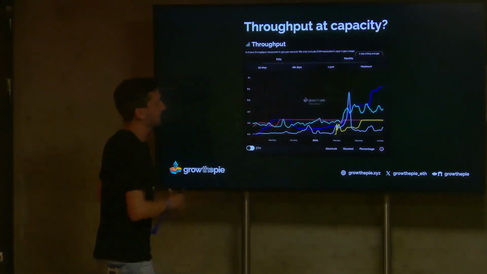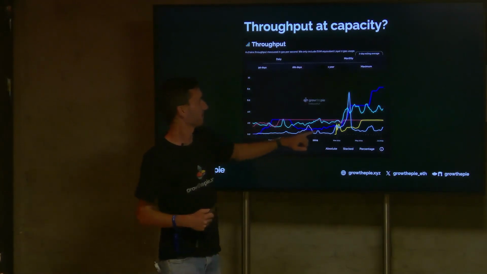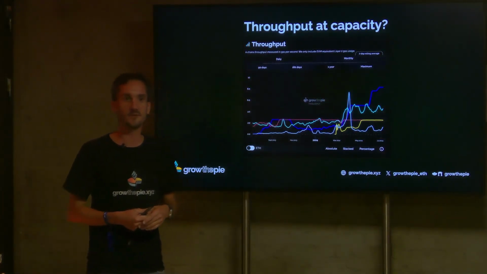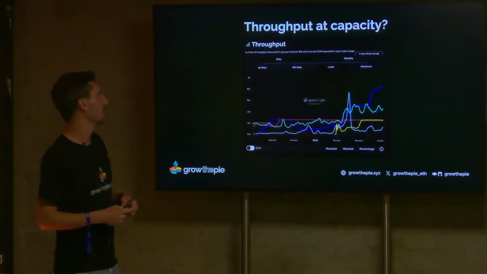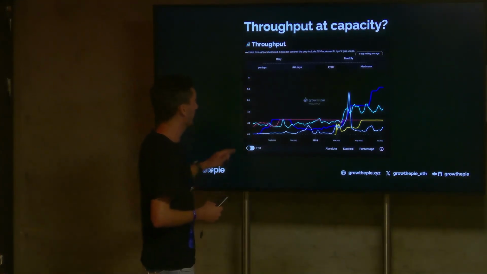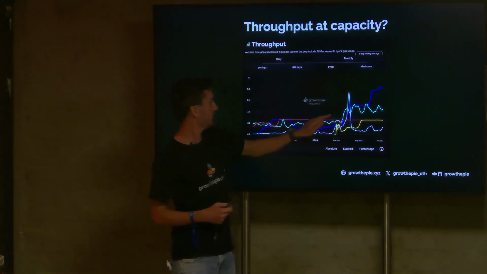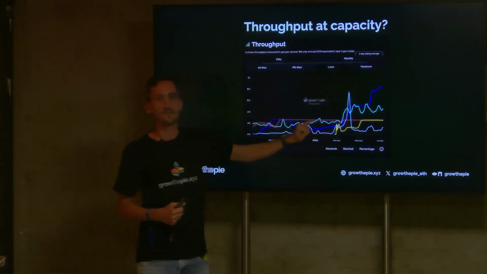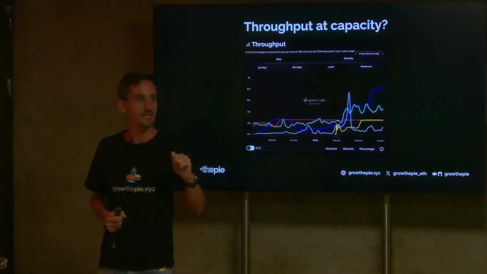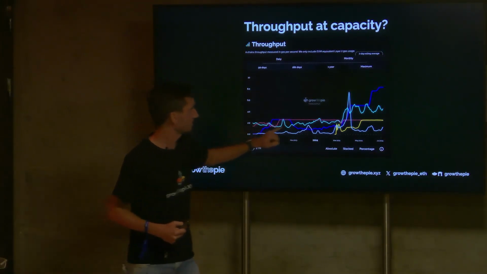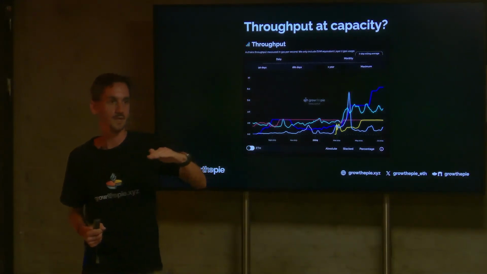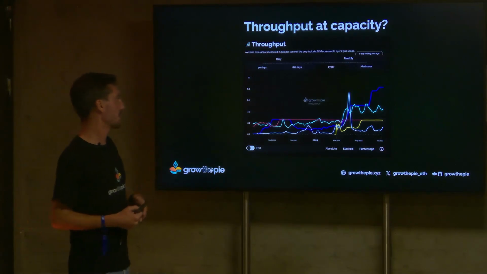I don't have a legend here, but let's say the blue part is Base, right? So it's a chain that builds on the Optimism stack, and it's part of the Superchain. And then we have OP Mainnet itself, and you see there's actually a very flat line, for example for Optimism. So that means Optimism is right now almost always, not here at that dip, running at capacity.